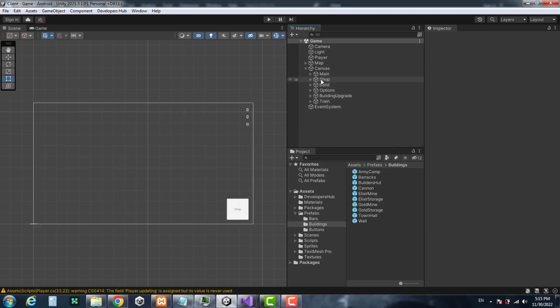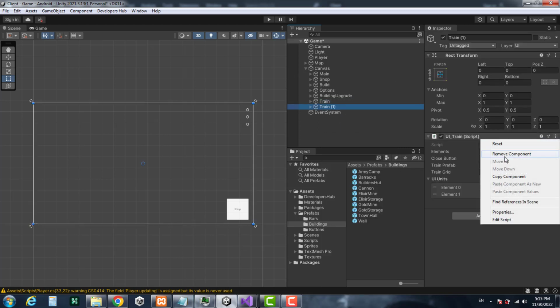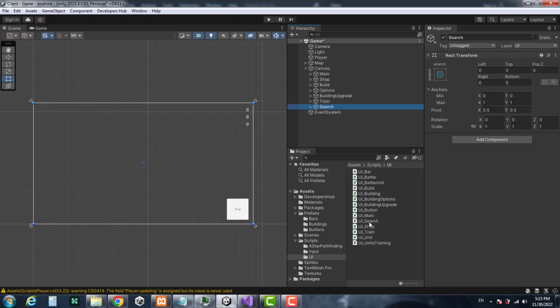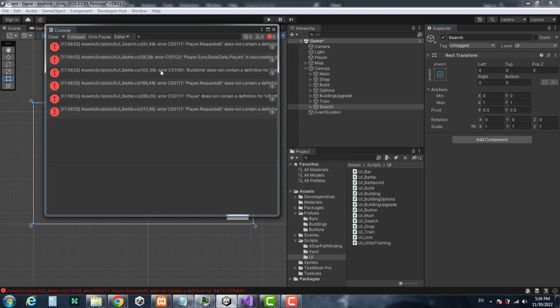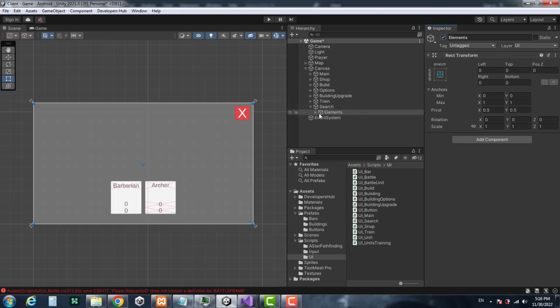Now let's duplicate one of these panels. Let's use drain, and I'm gonna remove that. This is going to be search. Let's go to the script. Here in the UI, I'm gonna add UI search to this building. Well, apparently we have some errors we need to fix first. So before we go and fix those errors, let me see what this is.